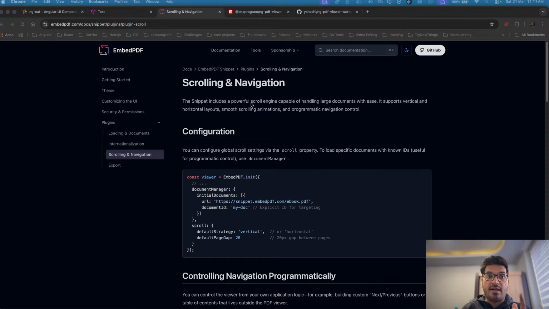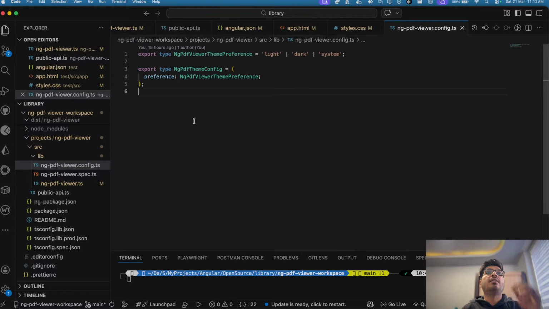As you need to add all these options, we need to make sure that we are adding them as a config file or as types. So the interface should be there, showing how the structure will look in your Angular. Let me go and make that possible again. Okay, let's open this up, and here we already have this name, export type PDF viewer theme.